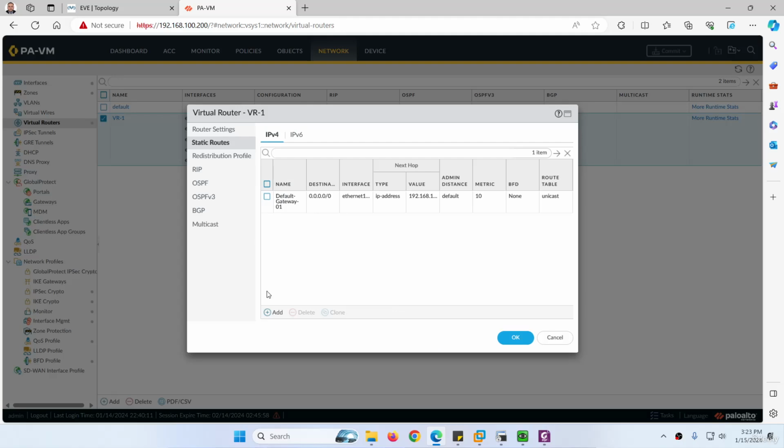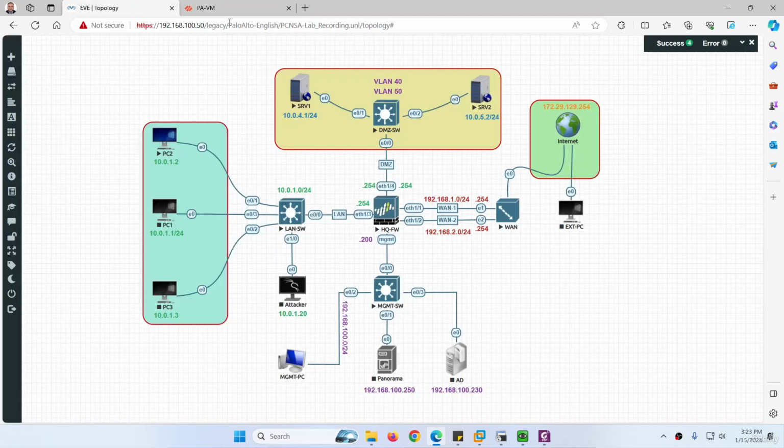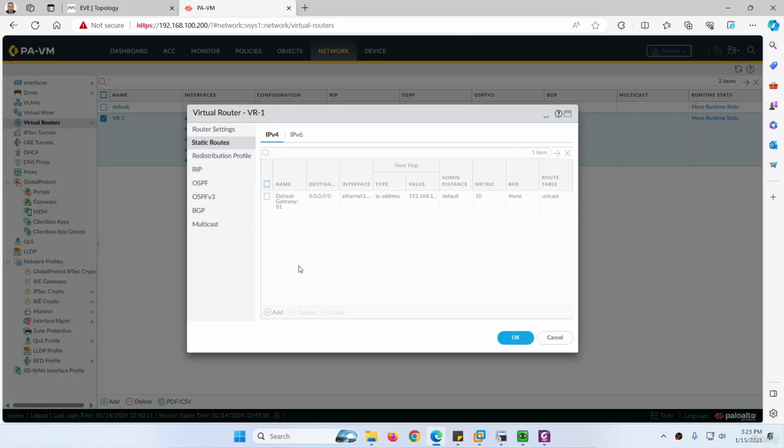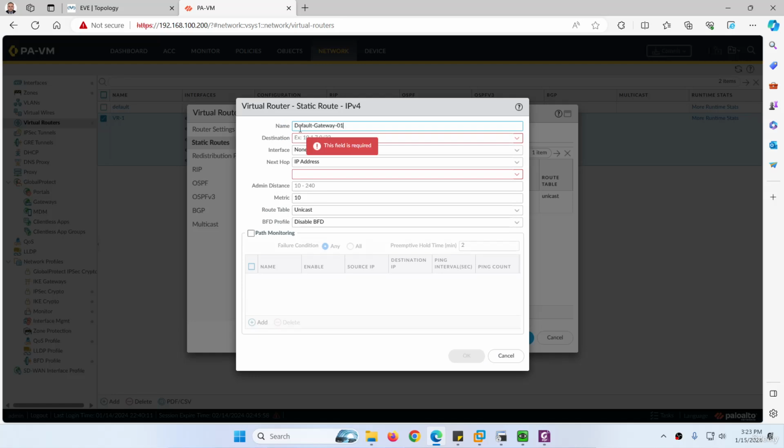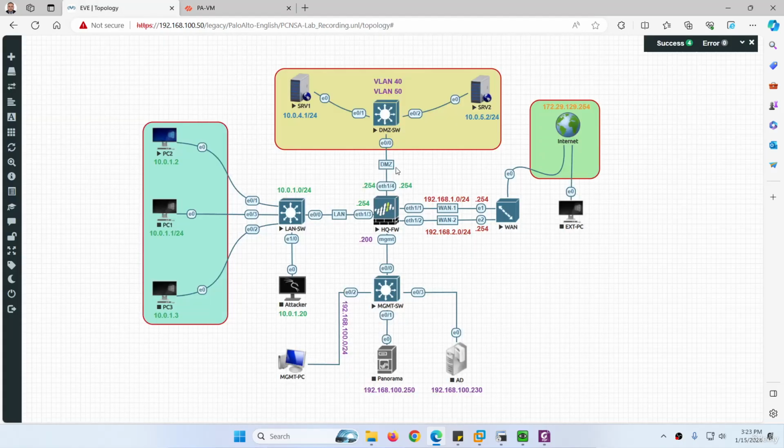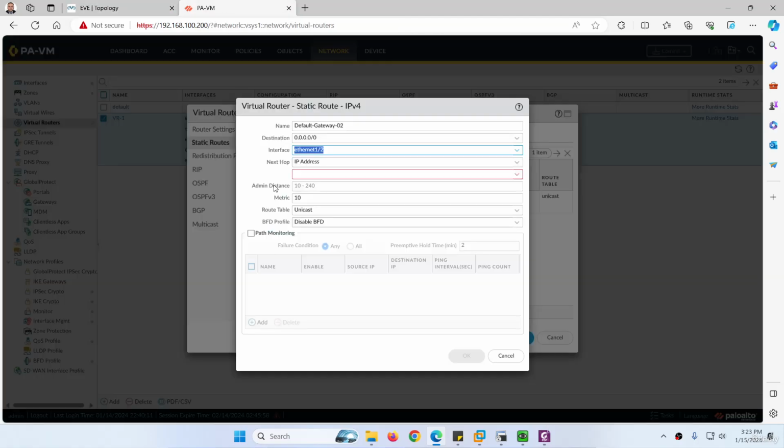I need a second one as well for the second ISP. So let's click Add again and type here, let me type 2. Destination again is 0.0.0.0/0, any destination. However, this time the interface is 1/2, which is this one on the firewall.